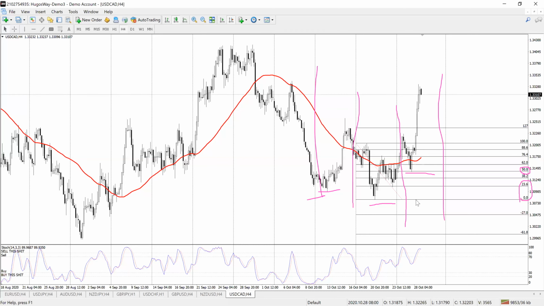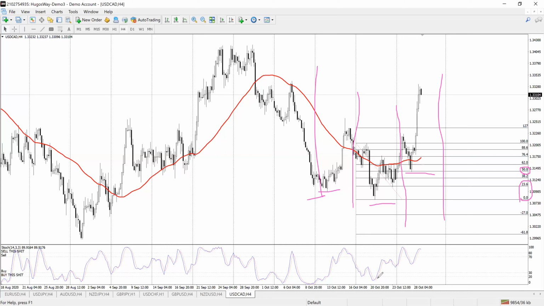It is using your confluence with market structure patterns, your Fibonacci, your period separators, along with your indicator, which is the stochastic, right? The stochastic is very, very important. It can give you accurate trades more likely than not, okay? It's just another addition for your trades.